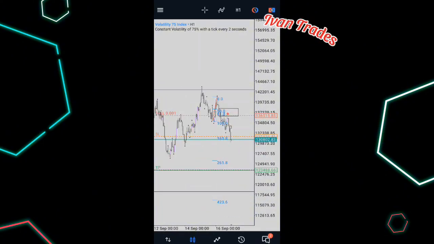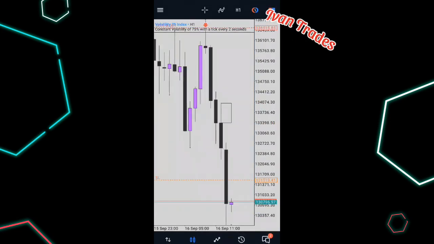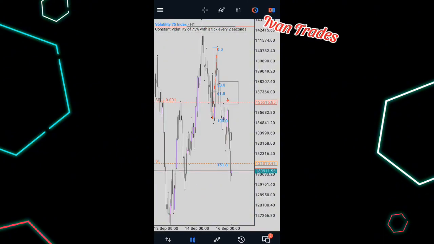Also, you can see that a new hour candle is still opening up. You can see that it is creating a top wick, so there is nothing to be afraid of. It's just forming a top wick. You can see that there is still some liquidity below here, so there is no reason for the price to turn up just like that. This liquidity has to be taken out, whatever the case. So there is nothing to be afraid of if we get stopped out.